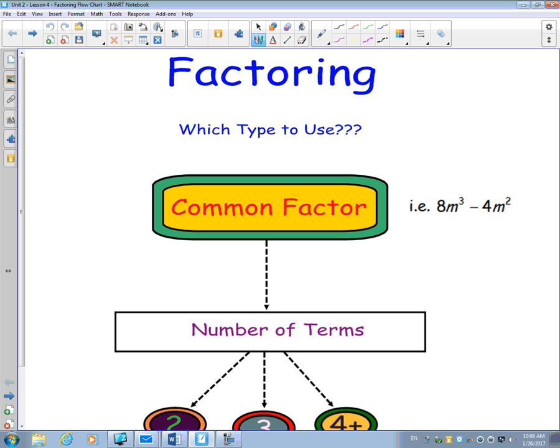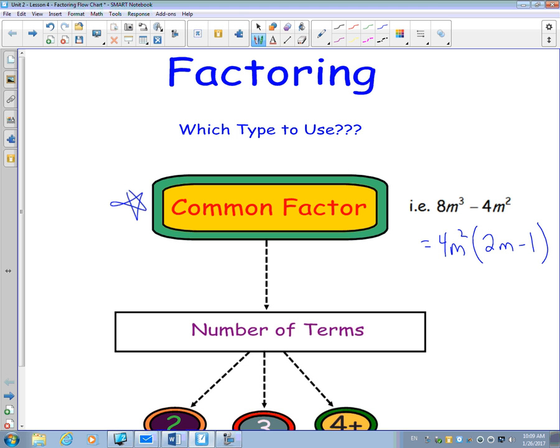So first thing we want to do when we start factoring is identify which type to use. We always start with common factoring. Do this first. Common factoring can be combined with lots of other types of factoring. But if we miss the common factoring, our final answer sometimes is not factorable. So we should always start with common factoring. Just take out the greatest common factor. So in this example here, we see there are 4m squared in common, and we'd be left with a 2m minus 1.